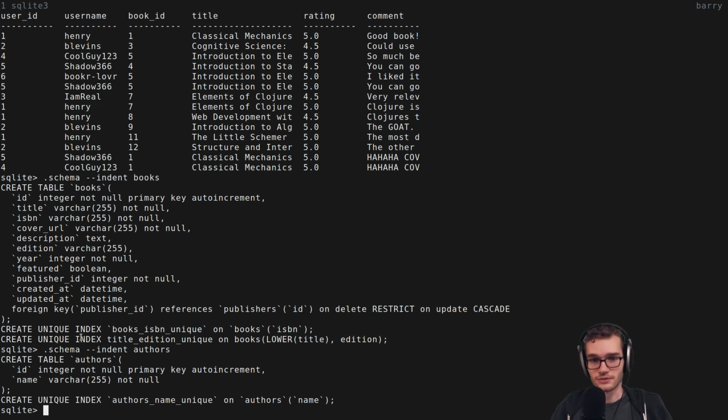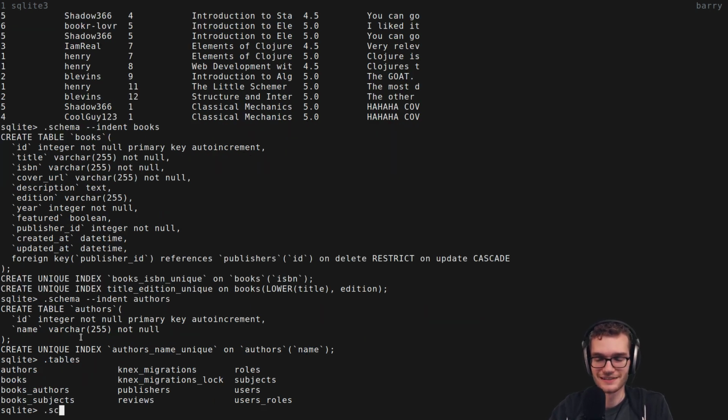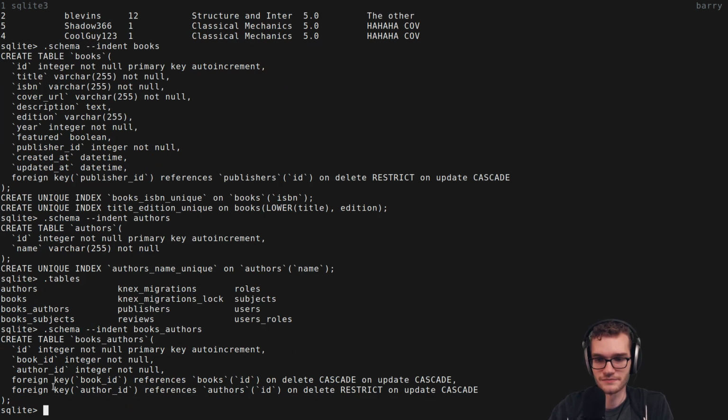So what did Louise say today in lecture? The only thing a many-to-many requires is a table in between. So if we look at our tables, the table in between is named books authors. This is a common way to name these intermediary many-to-many tables, just with the tables that they connect in between there. So let's look at the schema for books authors.